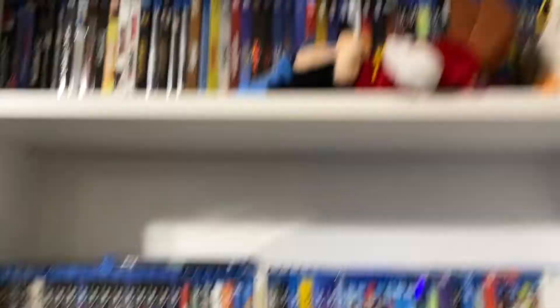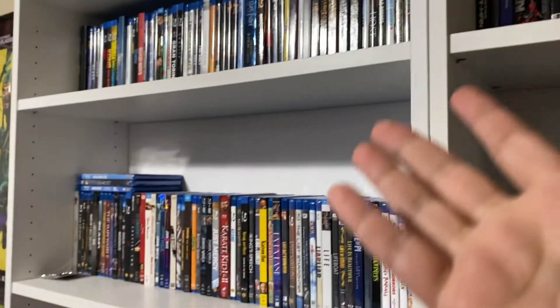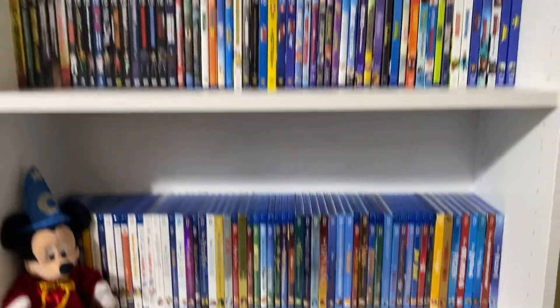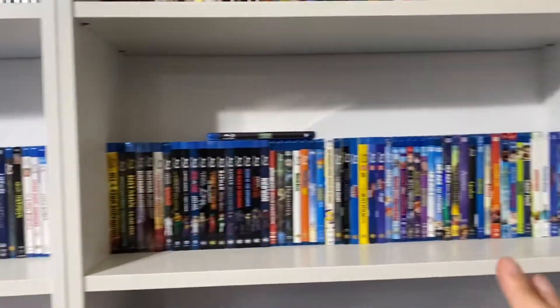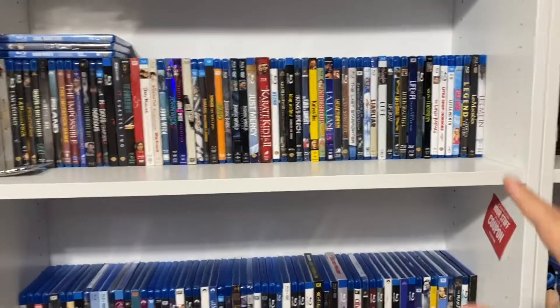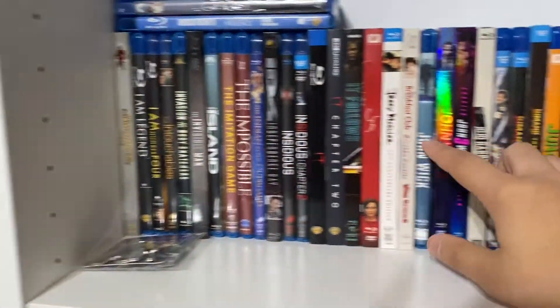Sadly my Mickey Mouse Sorcerer's Apprentice should be here, but I'll leave that spot. This is where my Blu-rays go — boom, boom, boom, beautiful. I have three shelves, one, two, and three, and I ran out of space because these are huge. I love this thing so much. My Blu-rays are all alphabetized — you've got I, J, K and so on.